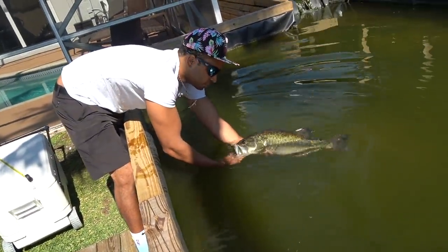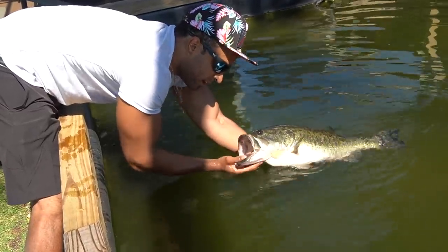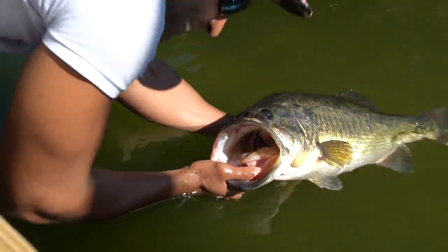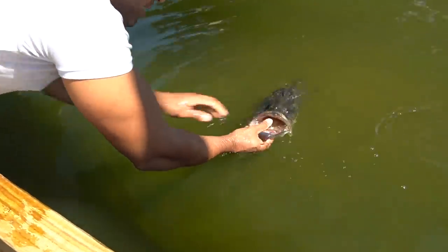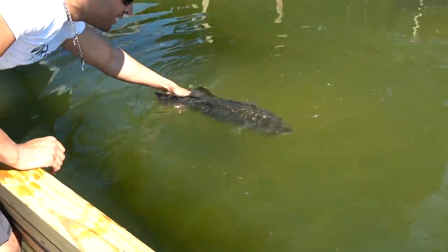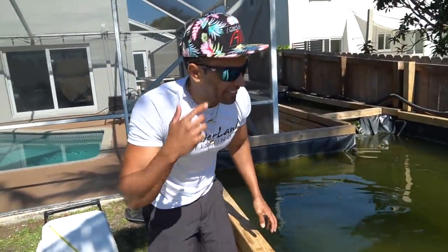I'm gonna keep her in here with the red tails, but unfortunately, we have that poppy. Look at this thing. Oh my God. I love it. Look at that thing's mouth. And we would not have caught it without those sunglasses because we were fishing in the late evening. Gave another shot. Ooh. And now. Look at that release, baby. I know. It's the lucky Millikins, I'm telling you, dude.